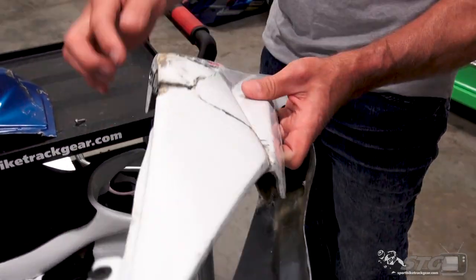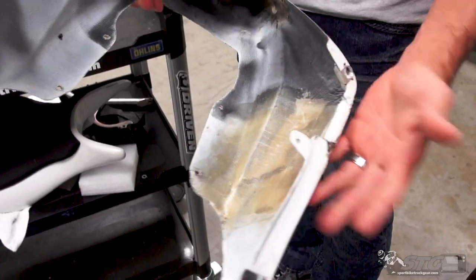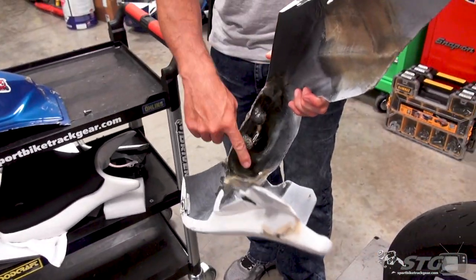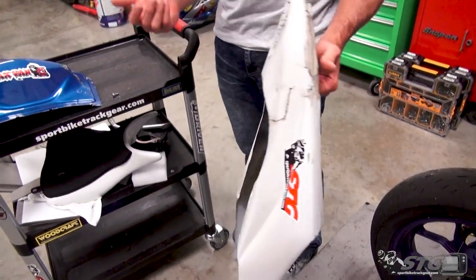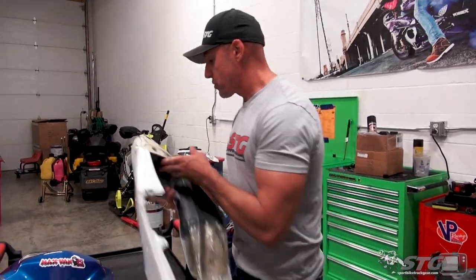Had to make a repair here. This was basically almost broken off. And this was falling on again and it held up, didn't need any further repair. So I was able to, for $0, minus just a little bit of fiberglass work, and Caleb's gonna show you some of that, as much as makes sense, I was able to salvage this tail section.